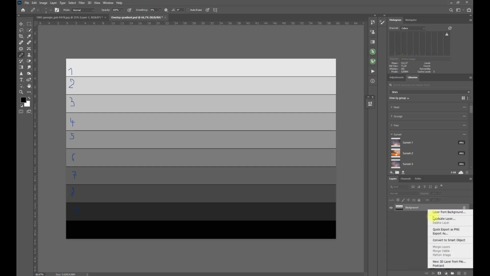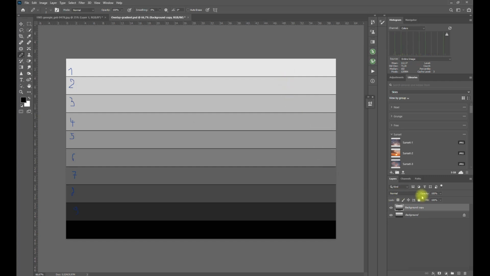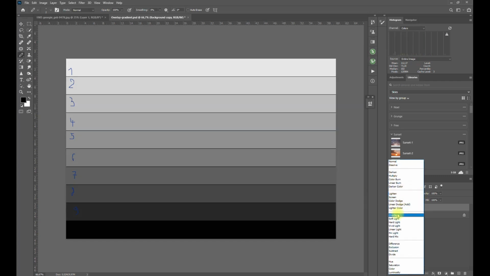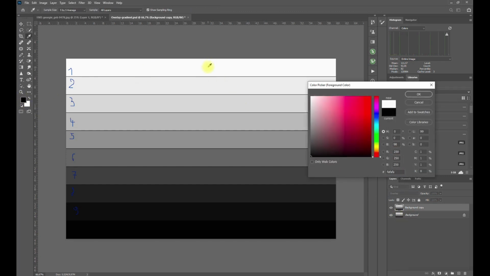We duplicate the background layer, and in the drop-down menu we select Blending Mode Overlay. And we start measuring the brightness again.